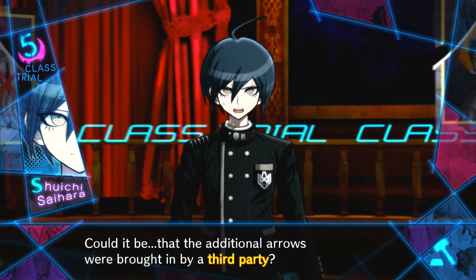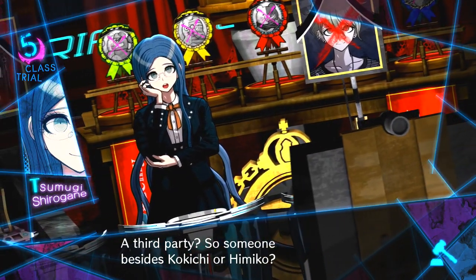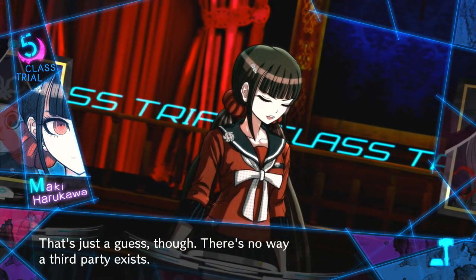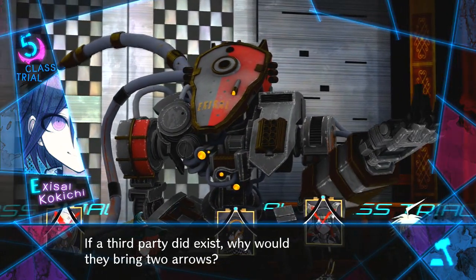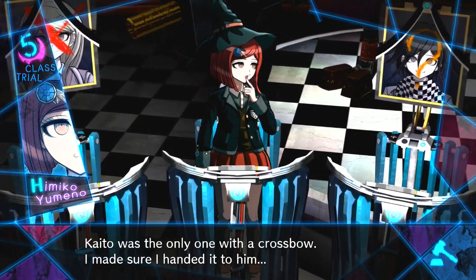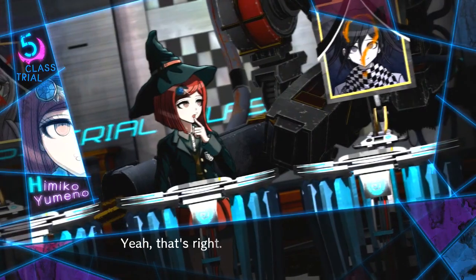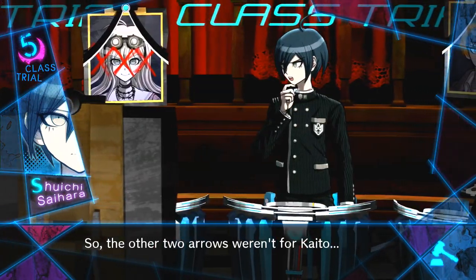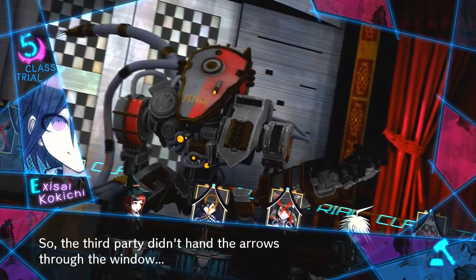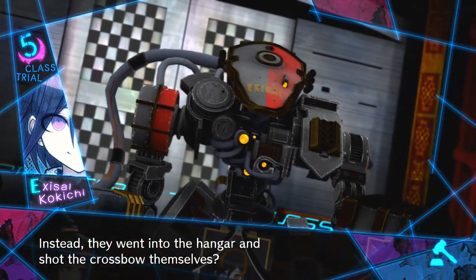Could it be that the additional arrows were brought in by a third party? A third party? So someone besides Kokichi or Himiko? That's just a guess, though. There's no way a third party exists. If a third party did exist, why would they bring 2 arrows? Kaito was the only one with a crossbow. I made sure I handed it to him. Kaito said he only needed 1 arrow. Clearly, he didn't want to fight. Yeah, that's right. So the other 2 arrows weren't for Kaito. They were for the third party to use themselves. So the third party didn't hand the arrows through the window. Instead, they went into the hangar and shot the crossbow themselves?